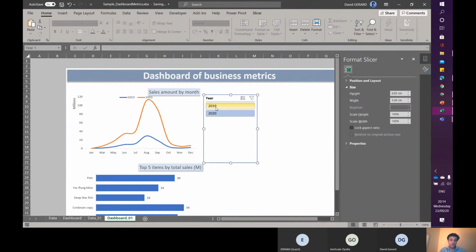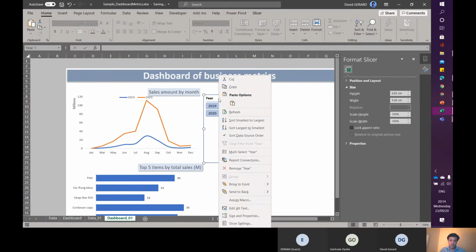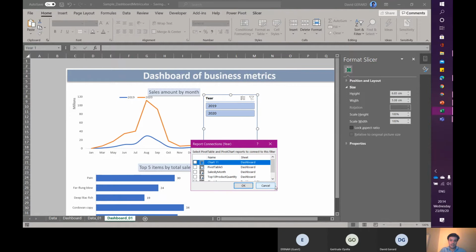Currently if I click on 2019, only that pivot chart is affected. Okay, 2020, that works. Okay, that works very well. We have 2 years and it changes. Perfect. Now we need to link it also to this one below. So for that, well, let's remove first the filter. We right click on it and we look for report connection. Report connection, we select that and we have all the different connections that we can establish with our pivot chart.